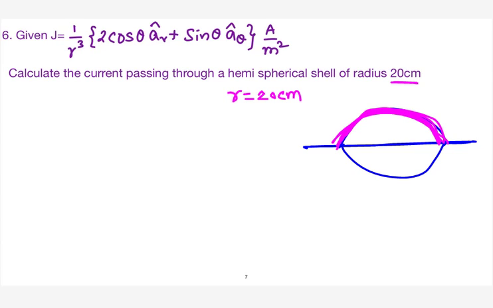And when you consider the hemisphere, what is the total range of phi that can happen? When you move on the upper half, that means each half represents one hemisphere. So when you move on the hemisphere, what is the change in phi that will happen? Imagine that you had a complete sphere and you cut it horizontally. What will be the total range of phi? It is pi. Somebody is telling 0 to pi.